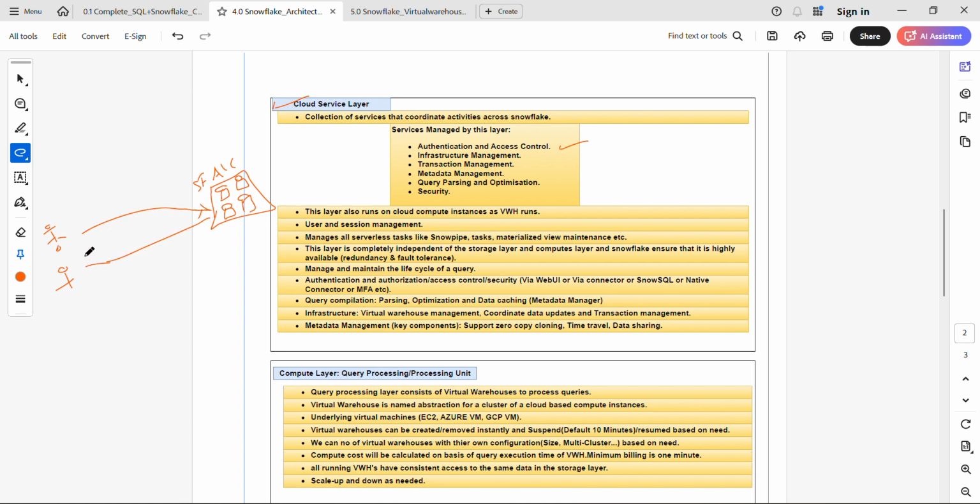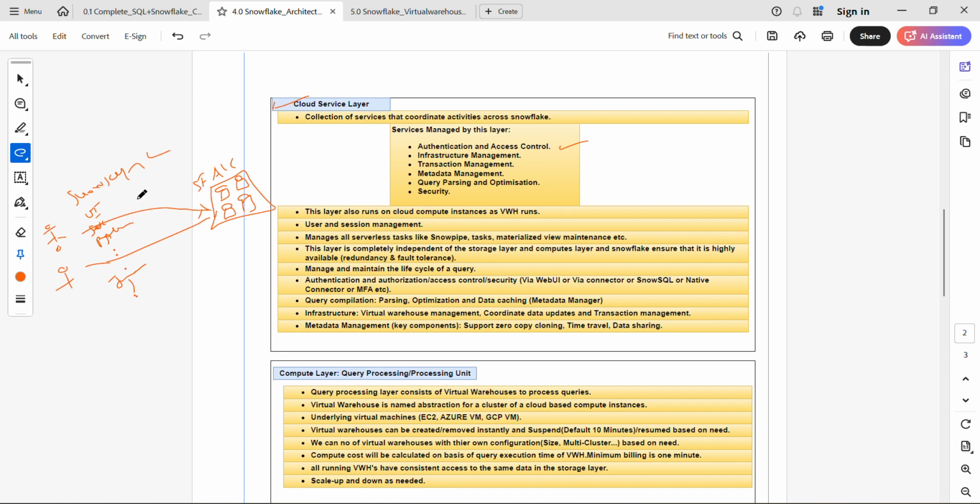How can they access it? Maybe using the UI. I told you how to connect to the Snowflake account. We have multiple ways: the UI, or I can use any programming language like Python or Java, or SnowSQL, or any driver. So Snowflake provided the ways.